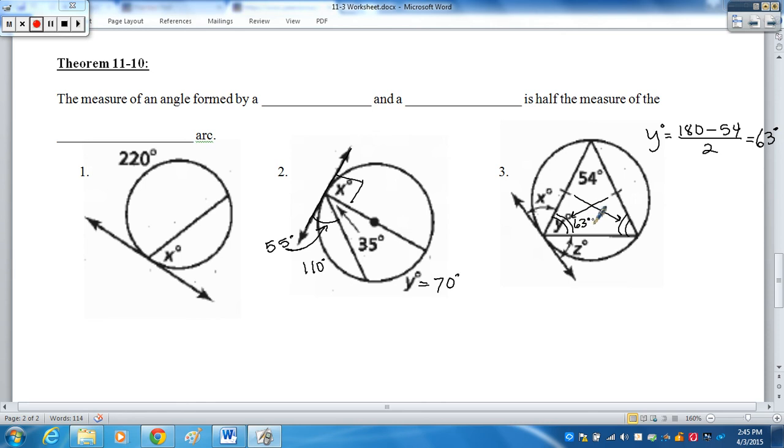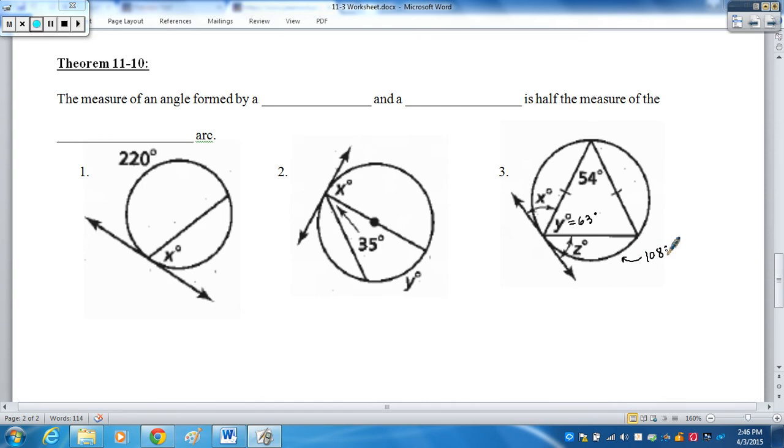Okay. Now from there, I'm also going to use this angle right here and show that that inscribed angle intercepts this arc right here. Well, that arc is going to have to be 108 degrees if I double the inscribed angle. All right. Now, I know this is getting kind of busy. Maybe I'll clear it off for you so you can see things better. We know this is 63. We know this is 108 degrees.